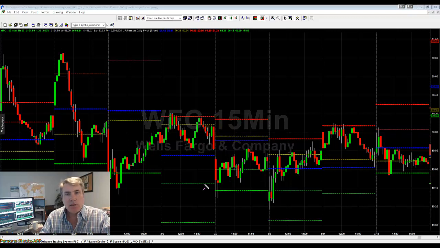First off, it's not just like any floor traders pivots. They're filtered. Filtered how? If you notice here on the chart, this is Wells Fargo. It's in a kind of choppy trading range. You'll notice that on any given day, let's just take this day right here as an example, we have one red line. It doesn't give multiple resistance targets, and it has a support target, green.